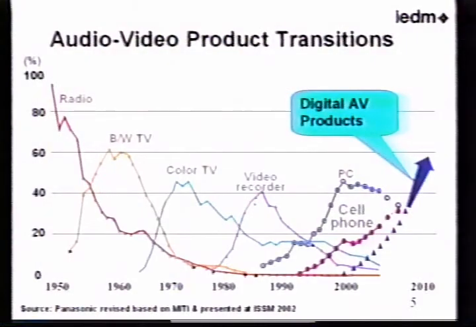Panasonic goes on to point out that they believe that the next growth into the future are going to be these digital audio video products. Things like HD TV that we've heard about for many years. We've known technologically the capability existed, but there was no infrastructure out in the world. There's still very, very little infrastructure for HD TV.